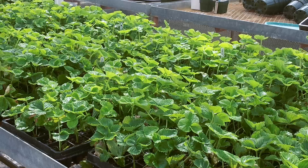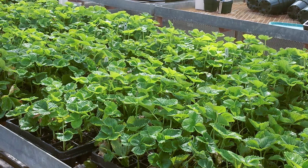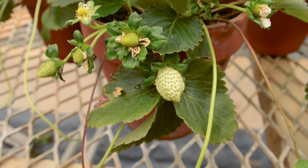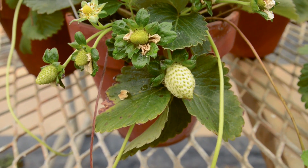Hello, welcome to the greenhouses at North Carolina State University in Raleigh, North Carolina. My name is Amanda McWhirt and I'm a researcher in the College of Agriculture and Life Sciences. I work on sustainable production of strawberries in the southeastern United States. Today I'm going to talk about the advantages of using beneficial inoculants and how they can be incorporated into strawberry tip establishment. This video is intended for anyone who grows their own strawberry tips, but the method could be applied to other types of plant establishment as well.